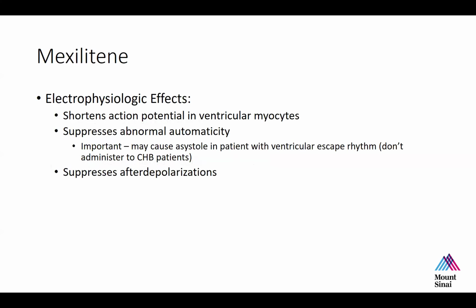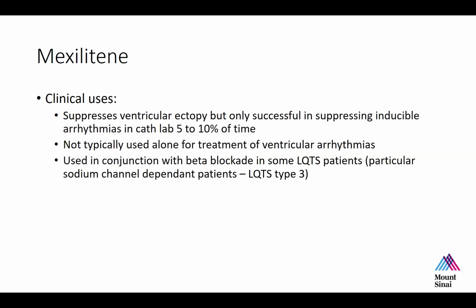Like lidocaine, it shortens the action potential in ventricular myocytes, and again, it can suppress abnormal automaticity, so it should be used sparingly in people who are in heart block unless they have well-functioning wires, and it can suppress afterdepolarizations. So when is it used? Well, it can suppress ventricular activity. But it's only successful in suppressing inducible arrhythmias in the lab 5 to 10% of the time.